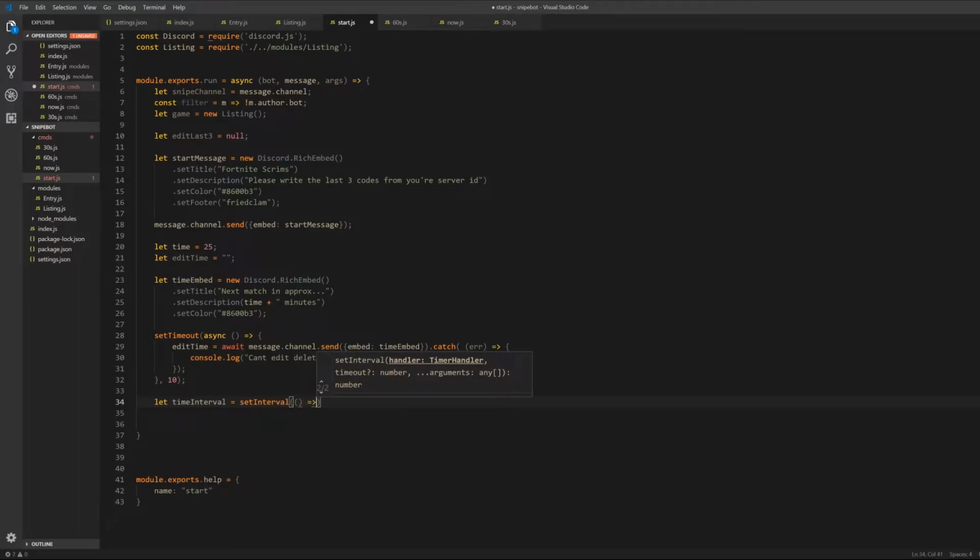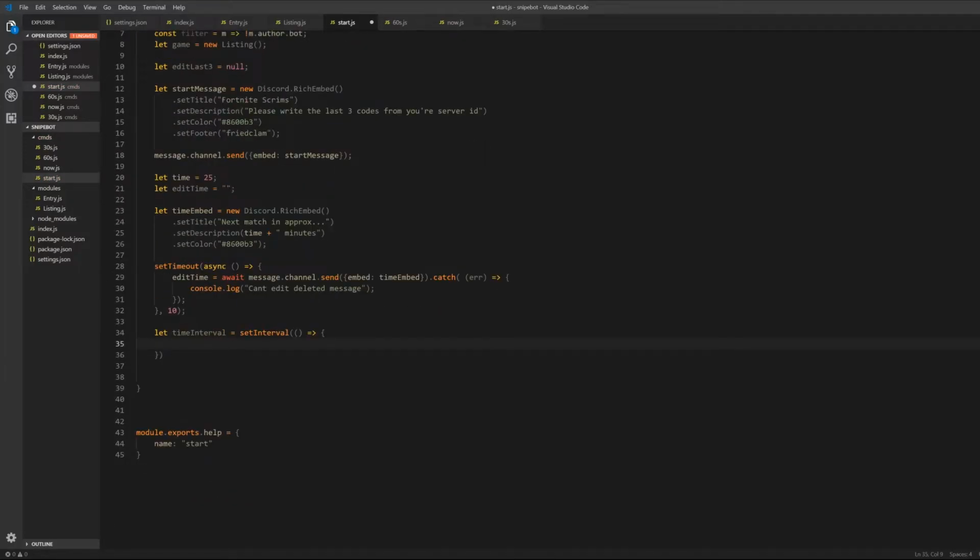So let's say I start my function here, and at the bottom I want to run the code inside every minute. This is 1 second, so if we want 1 minute, we're going to have 60,000. Alright, so 60,000 is 1 minute.